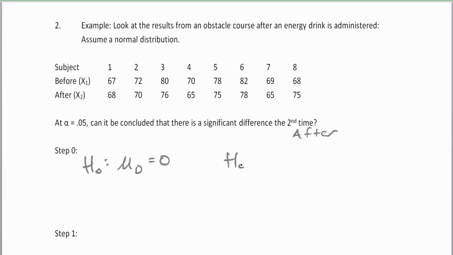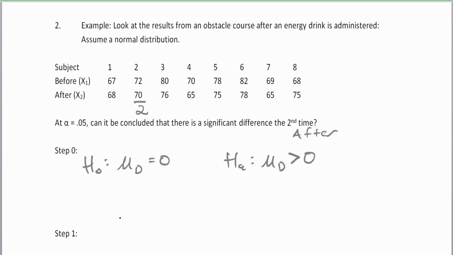But the alternative is to say that the mu sub d, now here's the cool thing, you can decide if you want the numbers to be mostly positive or mostly negative. And again, if you got the choice, let's make the differences between the after and before, let's try to make them positive. So what we want to show is that if your time went down between the before and after, we want to show that off as a positive number.